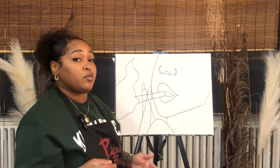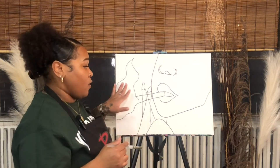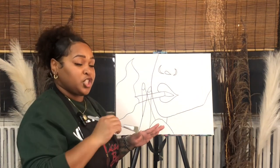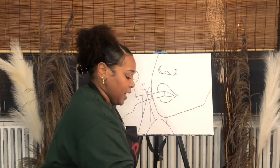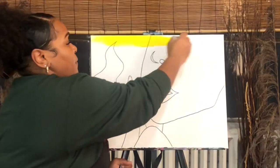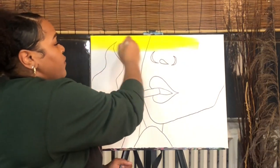Now, if you are doing your canvas a different color, then make sure that when you paint on top of the stencil, you're doing a bit of a lighter shade or a thinner shade. That way you don't lose your lines. But I'm using my biggest brush and I'm just using my chrome yellow as is. And I am going to paint my entire canvas, making sure that I get everything covered.